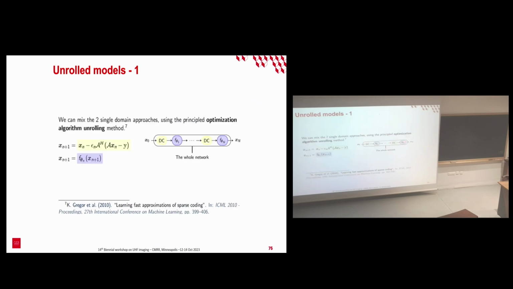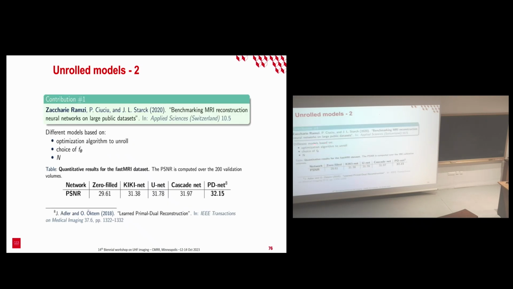And so we implemented this kind of idea, doing a benchmark, notably on several public datasets that were available in 2020, notably the fastMRI dataset. Initially the knee fastMRI dataset, and afterwards the brain fastMRI dataset. And we compared several architectures. Zero-filled reconstruction is just the zero-filled adjoint Fourier transform. KIKI-net is a network that alternates corrections in k-space and in image space, but only twice.